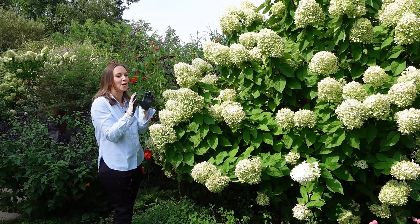I didn't think they could make Limelight any better, but in fact they did when they created Limelight Prime. I planted one of these last summer, and I quickly went and bought three more. Look at the absolutely amazing lime green color on there — you can see it's already started to transition into this gorgeous red. The main difference I see between my Limelights and these Limelight Primes is that the lime color stays for much longer, and it goes red quicker. Overall it seems like a more sturdy plant — a little more compact, the leaves are a little bit greener, the stems are a little bit stronger. Whether you go with Limelight or Limelight Prime, I'm sure you'll be happy.